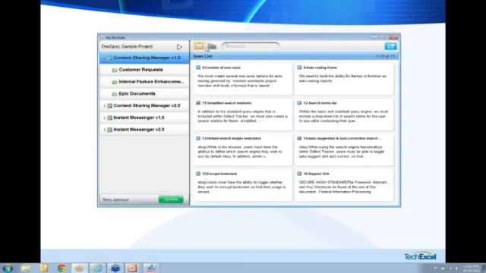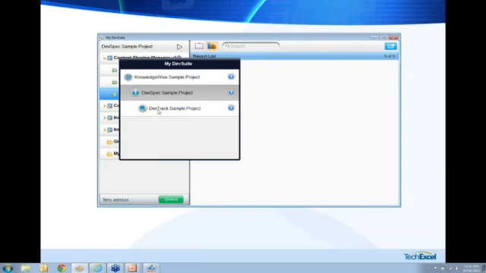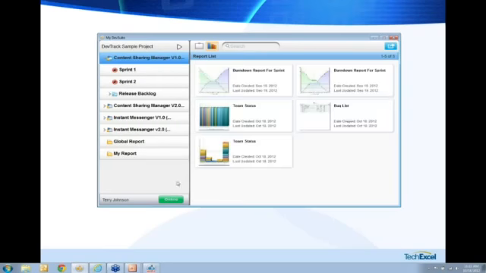So now there is a report view also, just very similar to what Vineet was just showing us, so that I can go to any of the development spaces I have, and I can then view my reports. And let's see, I'm going to go to DevTrack instead, and I'm going to look at some of my reports there.